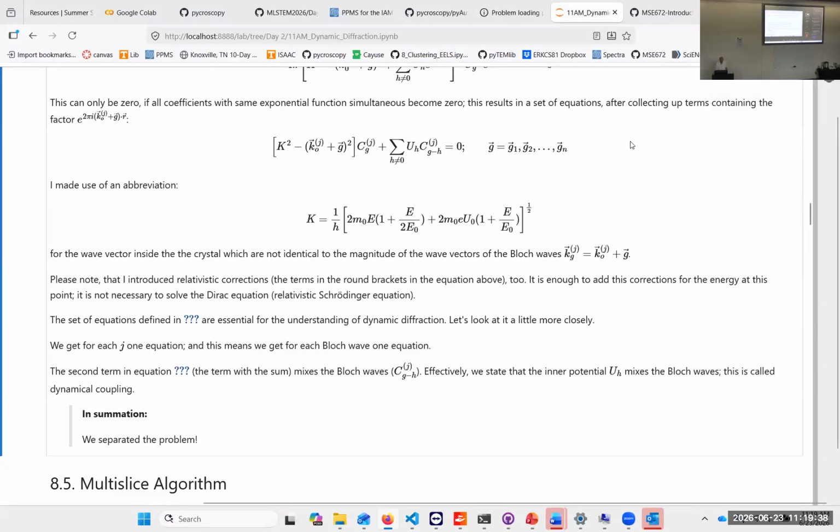Okay, so we have this first term, and that is just the boring Bragg reflections. And we have a second term here, and that depends now on the interactions between the different Bragg reflections. And it turns out that there are a whole bunch of quantum oscillators. That was the beauty of the two-beam conditions.